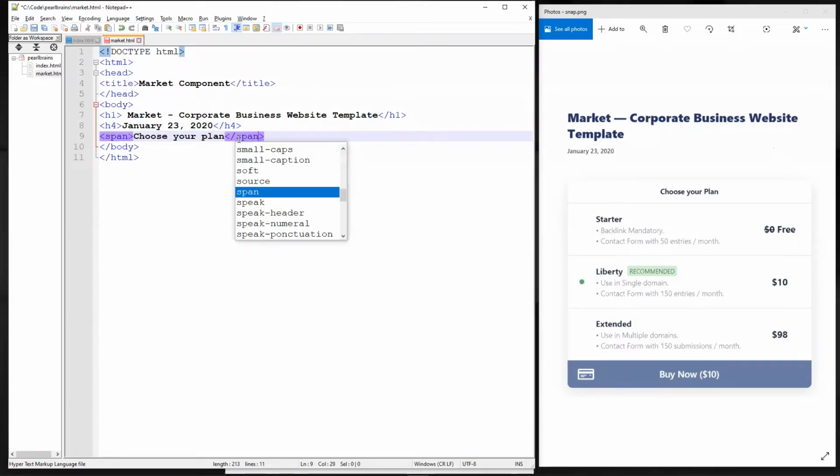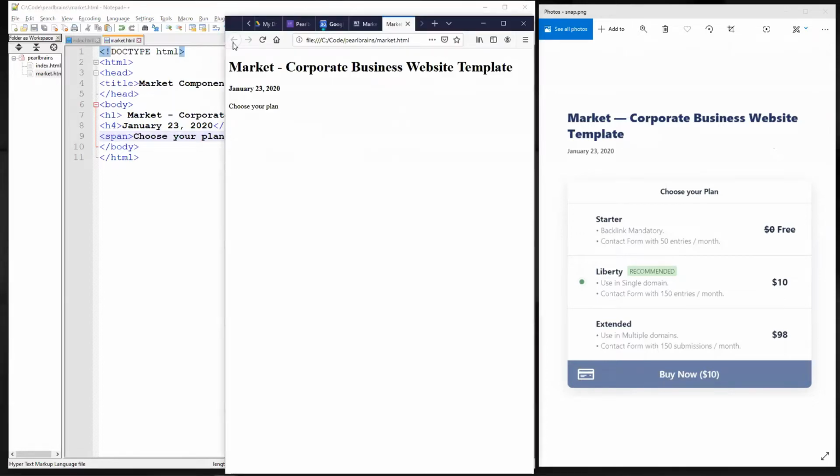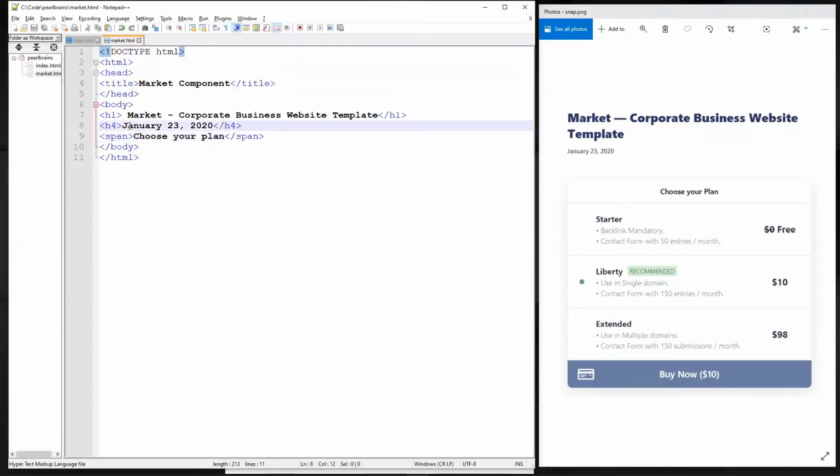So spans are inline components. They are supposed to stay on the same line whenever I use them, yeah? But when we use this span here, it goes on the new line because it follows the heading, and headings clear whatever is put after them and put it on a new line.